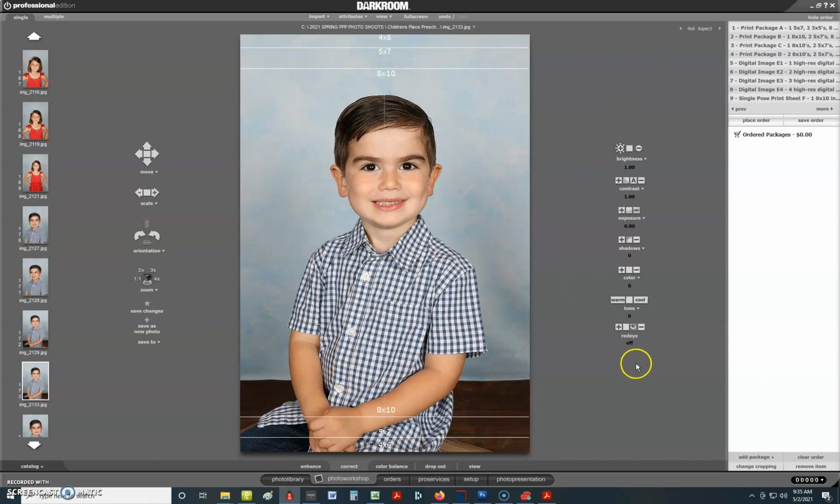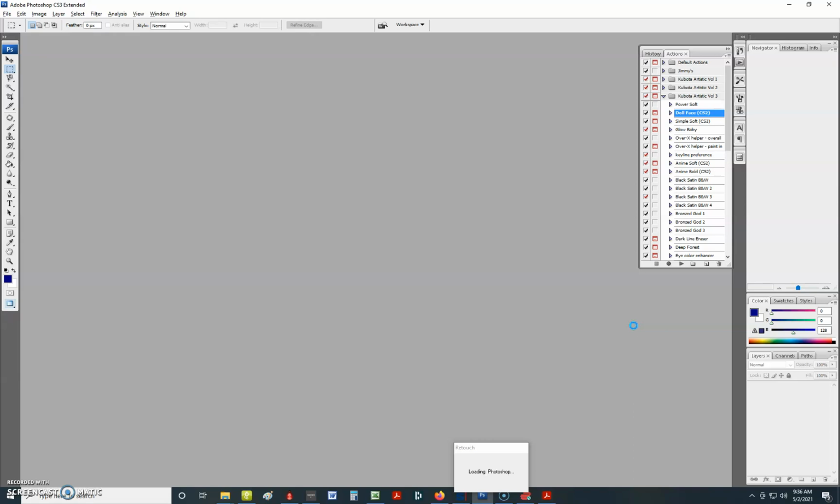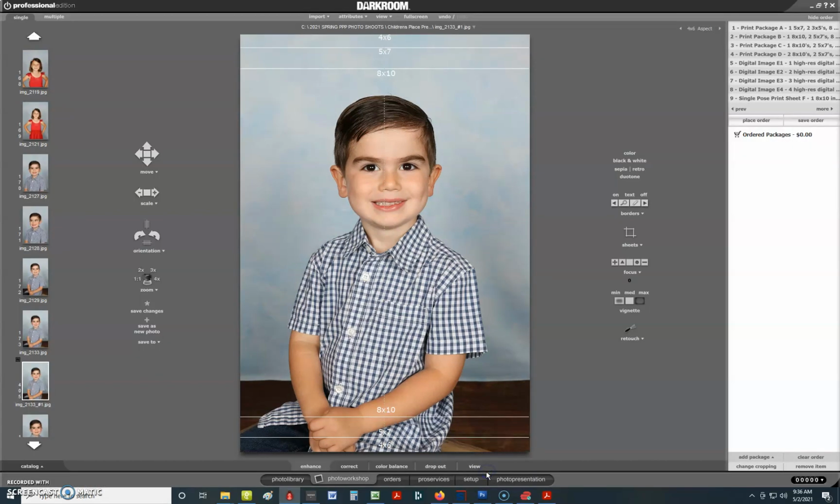Once I've made whatever adjustments here in Darkroom, go back to the Enhance tab. I use the brush tool for retouching, and I think the laptop is set up to work this way, where it will open Photoshop on the computer. And once it opens in here, all you're going to do is click on this Save Retouched Photo tab.